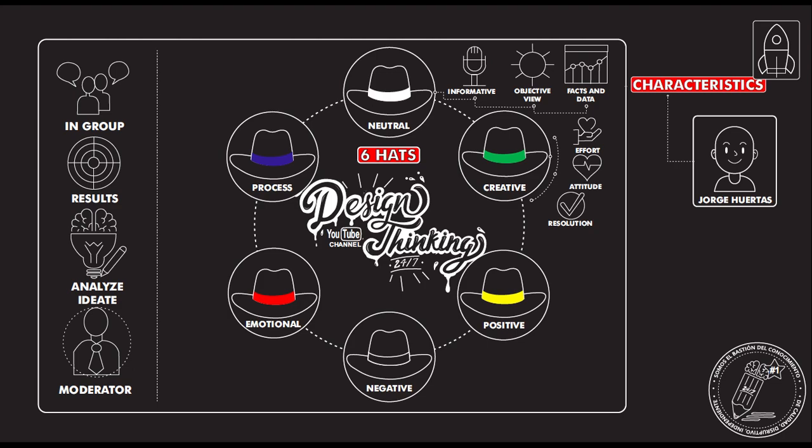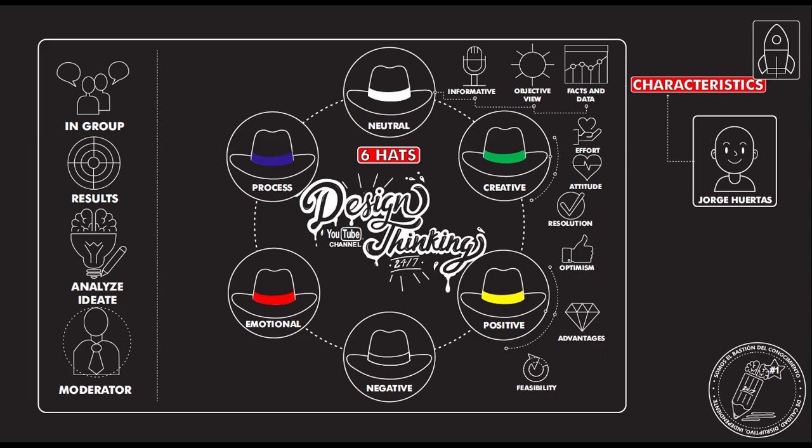The third one is the yellow one, which is positive. With positive, it means that we analyze the situation in an optimist way. We'll see the advantage and we see the feasibility that you will have to fix, improve the situation or the problem that you're looking for. So this one always you will see, this is very subjective, you will see only the good things that you could have here.